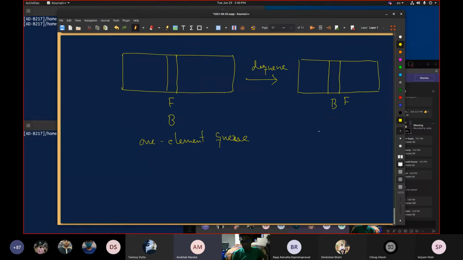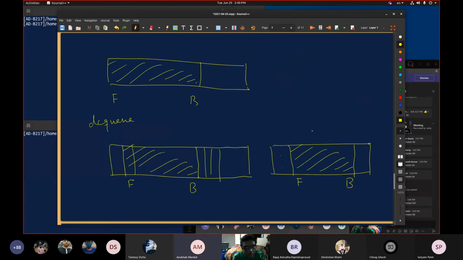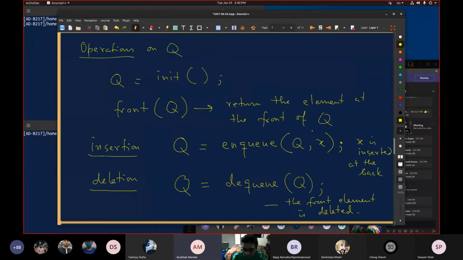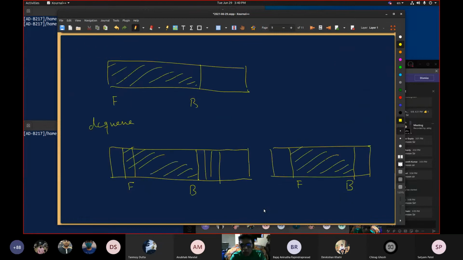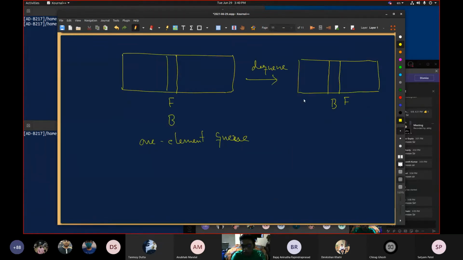How do I know? I am not maintaining the size of the queue. I am only maintaining this front pointer and back pointer, nothing else. Do you understand? Yes, sir. Okay, so that is the specification. I have an ordered list starting at F, ending at B. That's what I would like to store, nothing more. So DQ means F plus plus. Back pointer I am not touching. So this is basically an empty queue.